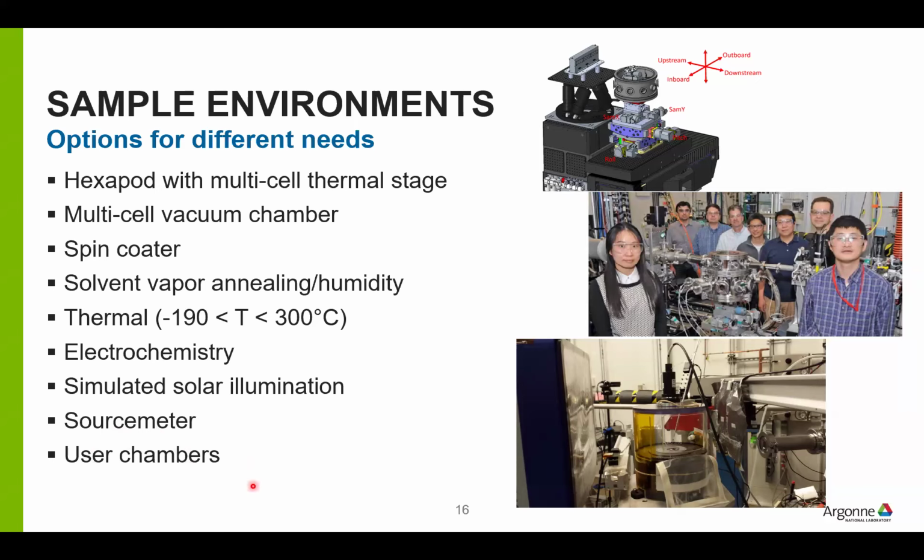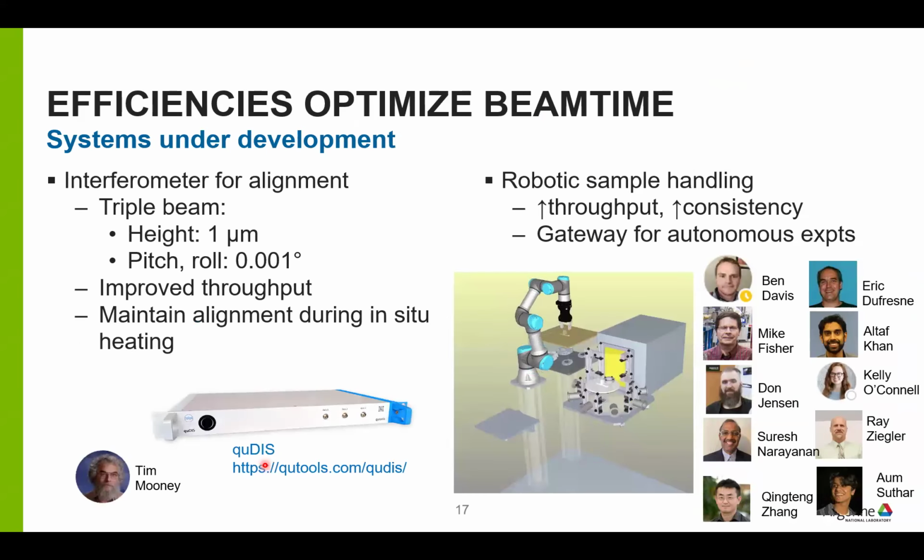We have a collaboration with a scientist in the AMD division about doing some roll-to-roll processing at the beamline. So we're excited about that. We're also planning to deploy some efficiencies to optimize the beam time, since data acquisition should be faster, and we'll be sharing the beamline now with CSSI. So our overall beam time will be reduced some. So keeping things efficient will be good.